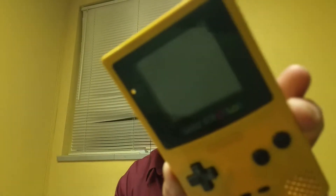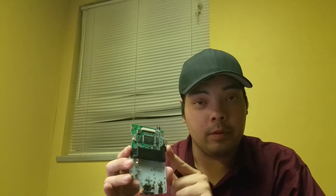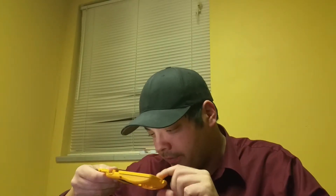Next is a yellow Game Boy Color. The screen worked but the sound didn't. I opened it up and the speaker is just completely crudified. I'm going to try cleaning it off. The headphone jack works with the volume control, so it's not the volume control that's bad — I may have to wire in a replacement speaker. I'm going to finish disassembling the system, give it a super deep clean, put it back together. The glass on the screen is a little scraped up but those are pretty cheap on eBay.